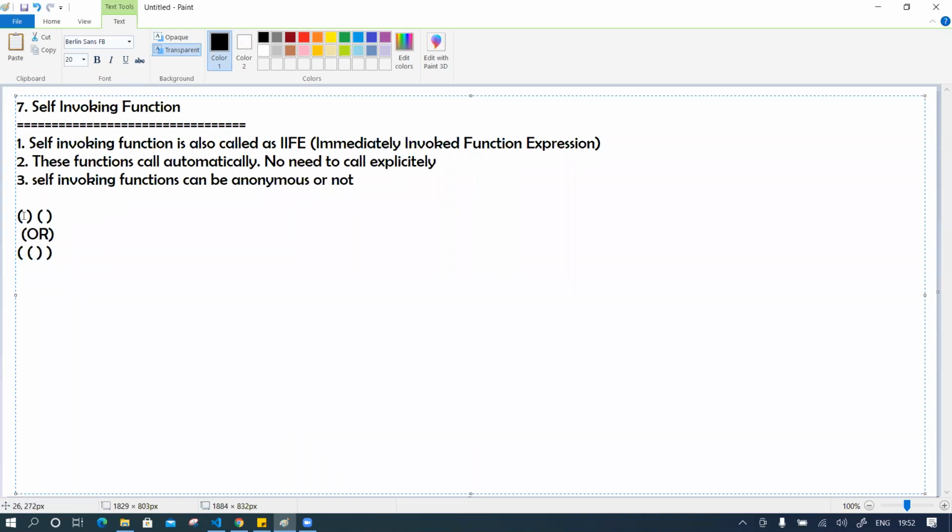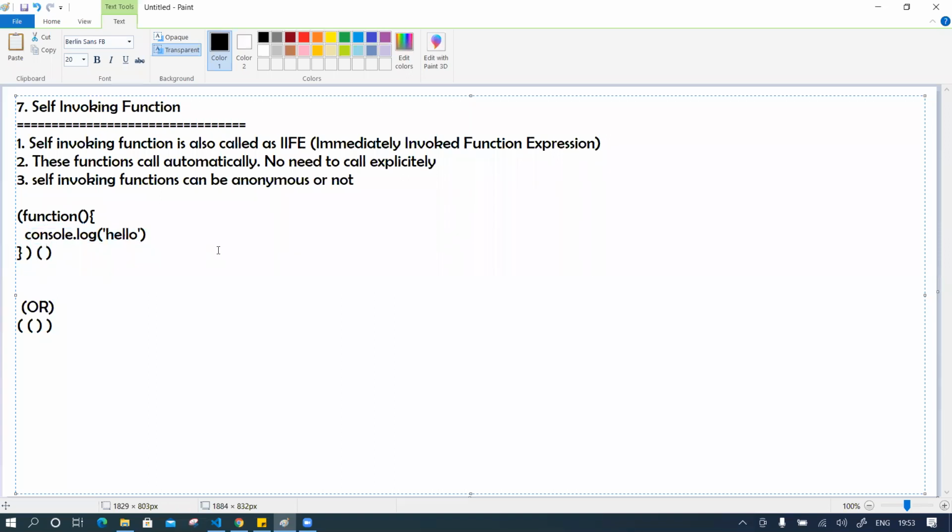We just have to write function, and here we will write console.log. What will happen here? This function, there is no need to call, automatically it will print hello, because of the self-invoking function.